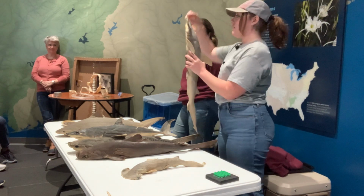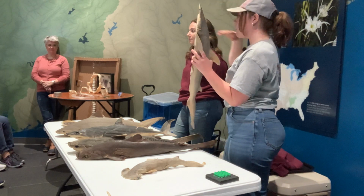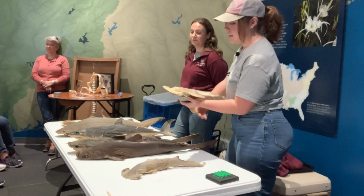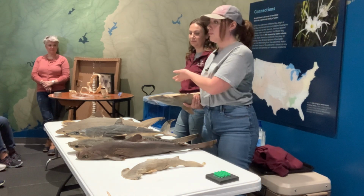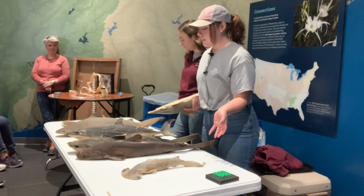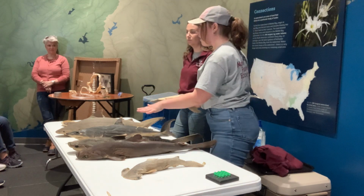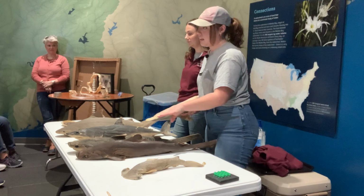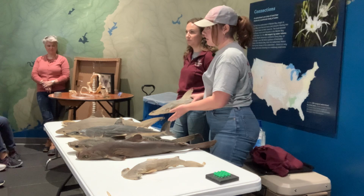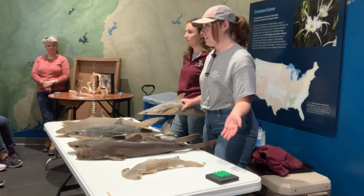So like all hammerheads, they have this elongated head, which we call the cephalofoil. And the reason hammerheads' heads are shaped that way is because of that electroreceptive sense that Alena mentioned earlier. All of these sharks and rays up here have those ampullae of Lorenzini to detect electrical impulses, but hammerheads, since their heads are so broad, they have way more of them than these other sharks up here. So they use their heads almost like a metal detector. They have that super sensitive sense, and they can find prey even if it's buried in the sand.